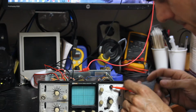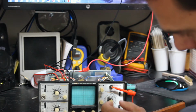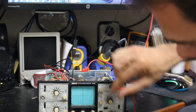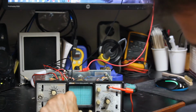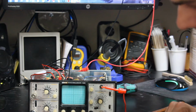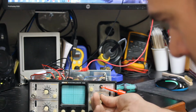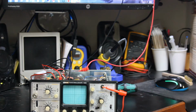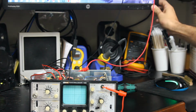Let's input a waveform and see what we get. Oh, wait a minute. I can see a waveform, but only whenever I change it, it shows up for just a split second. Let me try turn off some lights here and see if we can't get the camera to pick it up. Oh, there we go. But you can very clearly see the square wave, which should be the wave that is coming from the calibration.